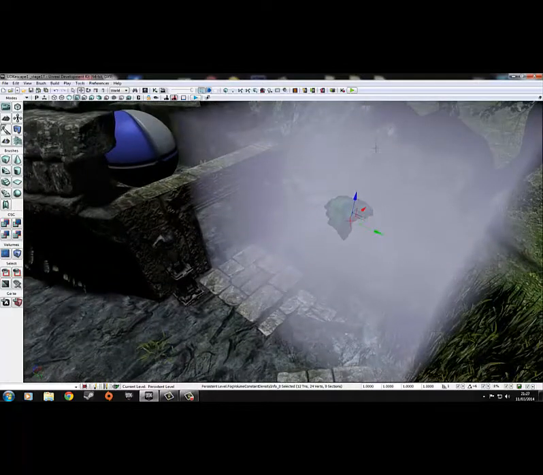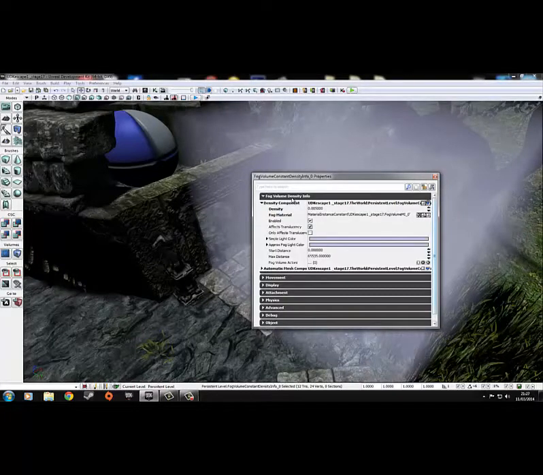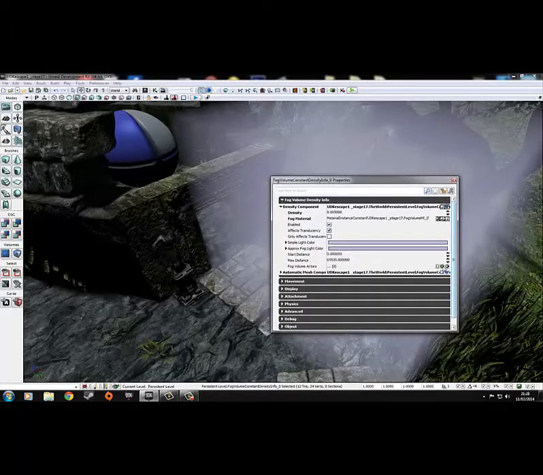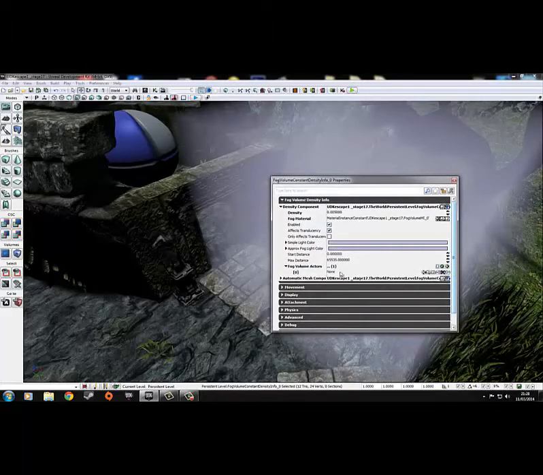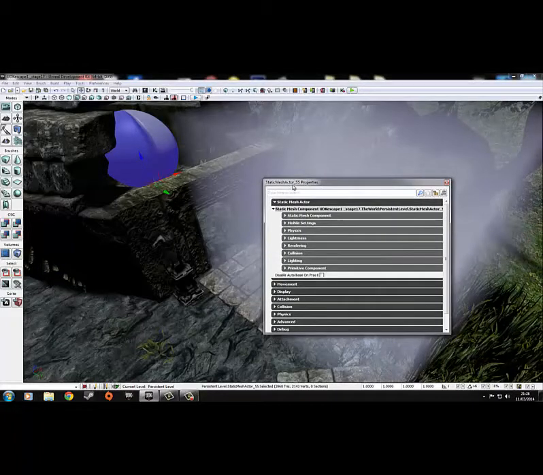Okay, so with the fog volume selected, we're going to press F4, and we're going to come into the fog density info, and we're going to come down here to fog volume actors. We need to add this static mesh as a fog volume actor related to this fog volume. So we're going to simply press this little green plus here, add new item, and we're going to type in the name of this static mesh. Now to get the name of it, we can just click on it and press F4, and you can see here it is static mesh actor underscore 55.